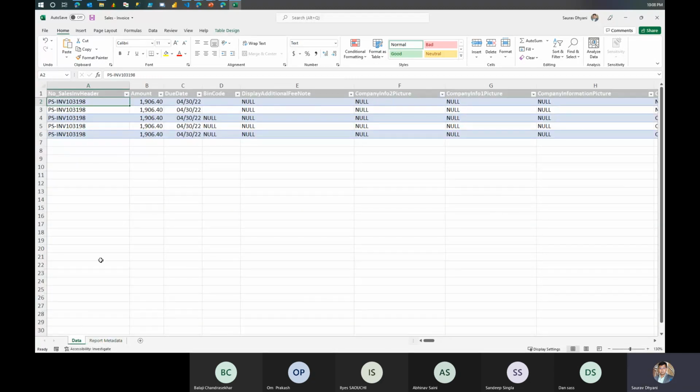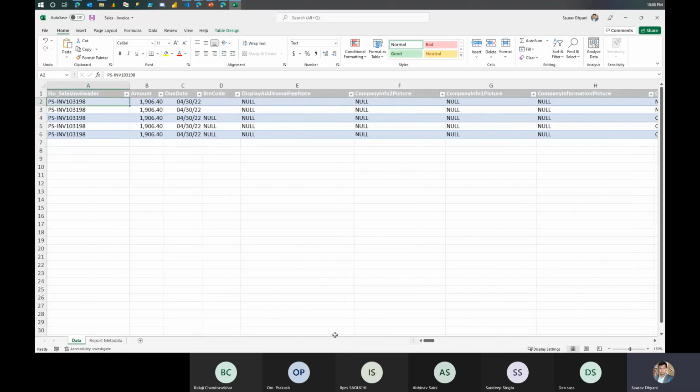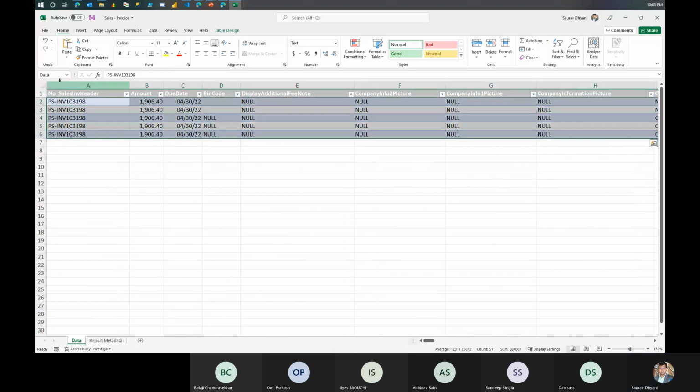In the data tab, there is what we call a named section, which is the whole Excel table of this data that's being generated out of the dataset. You can access it from here, and it's called Data, which is the consolidated part of the dataset.